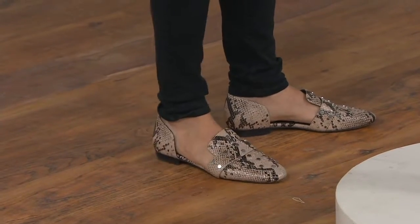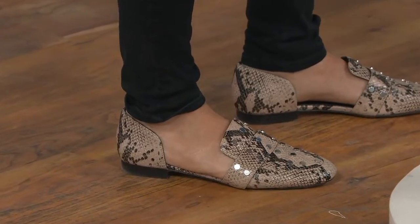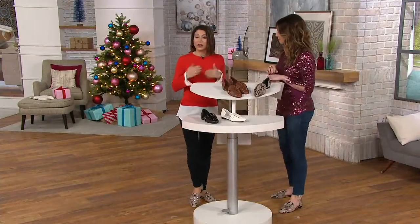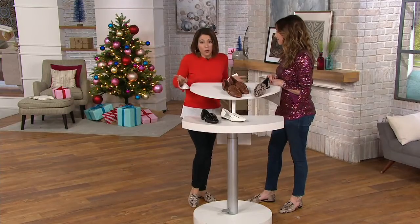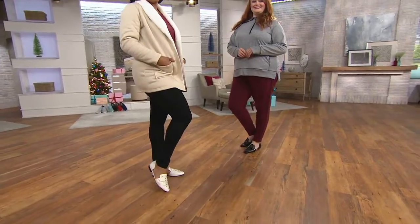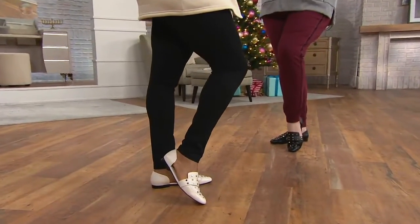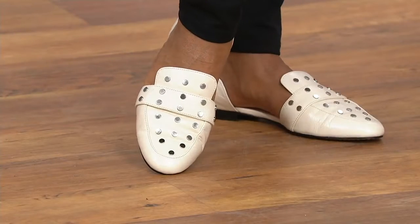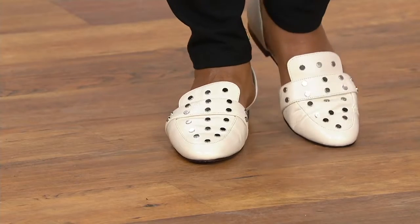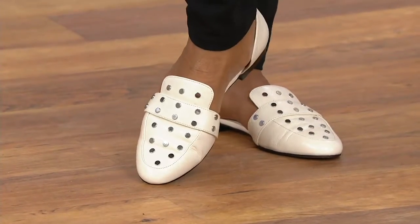You could definitely dress this up and wear this to work, or you could wear it a little casual with jeans and a t-shirt on the weekend. It's that shoe that you can just run around in but feel good in, because it's lower. I hate to say that it's flat, because to me, 3/8 of an inch, almost a 1/2 of an inch, gives me enough. If it's a total flat, I can't wear it. This is very wearable. It's flexible right out of the box and has this contemporary feel. You definitely don't feel like you're wearing something boring. It's really fashion forward. And the ability to get wide widths, you can't find them at retail from Vince Camuto.